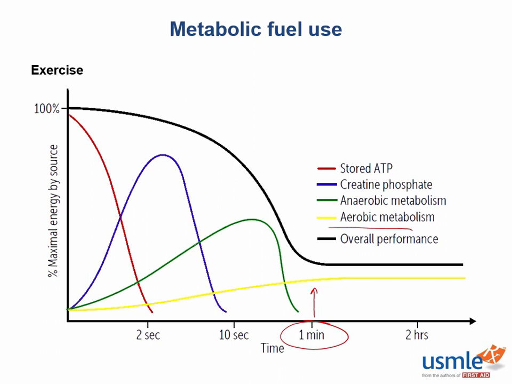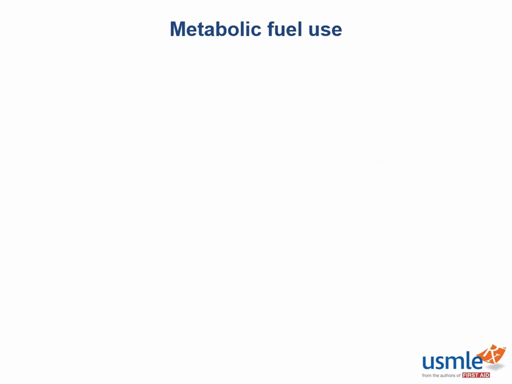Now we're going to discuss how the body reacts during the fed as well as fasting and starvation states. In these scenarios, the priorities are to supply enough glucose to the brain as well as red blood cells so that the body can maintain basic functions, as well as to preserve protein to prevent muscle breakdown. So let's create a scenario.